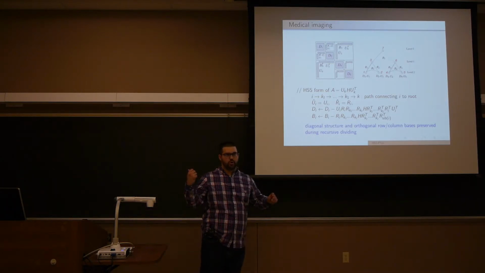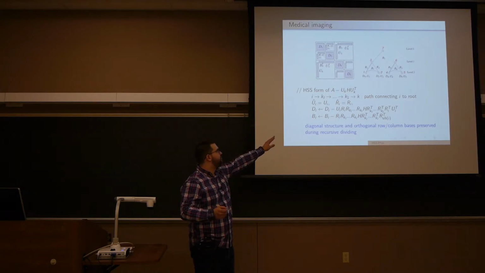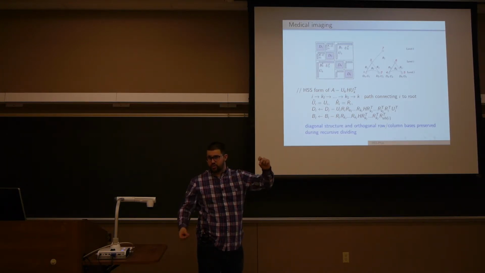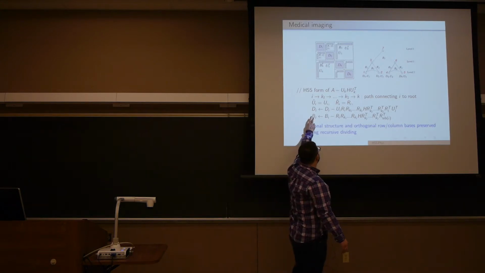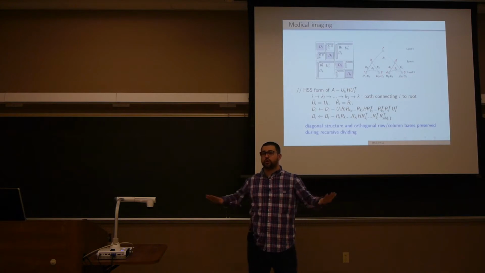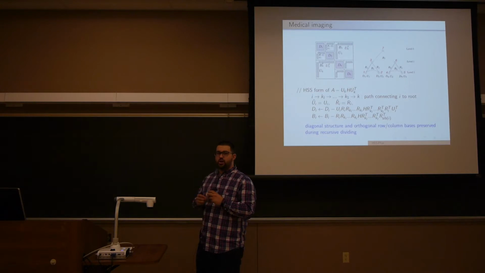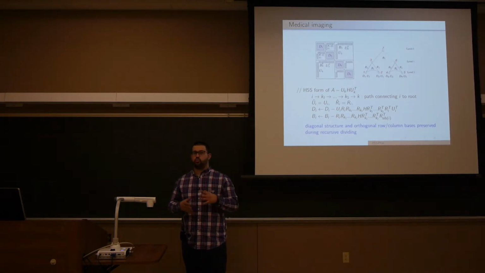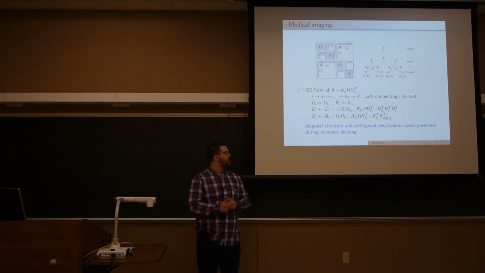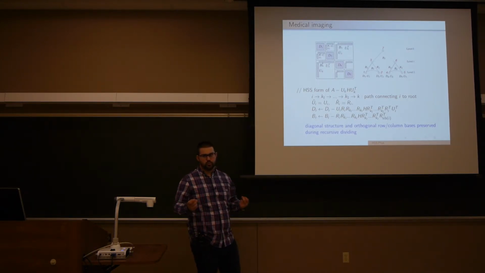So I want to talk about the math part of it. I'll show some numerical results and some pictures of MRIs on the next slide. But look at our divide. If all we're changing is just the diagonal, when you divide, you wouldn't need these B updates, which are the most expensive part of the divide. You don't have to do it at all. So basically, as cheap as doing an HSS eigen decomposition is, updating the diagonal of it is really cheap. And most eigenvalue algorithms don't have this feature. Most eigenvalue algorithms are based on some sort of power iteration, which means if you update the diagonal, you have to redo the whole thing. So you're able to reuse a lot of computation and do this really quick.